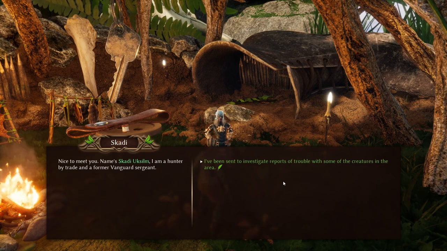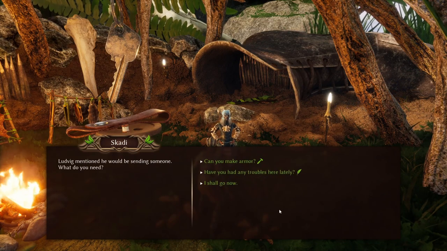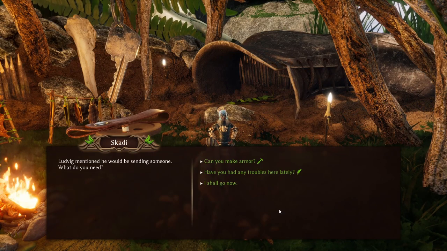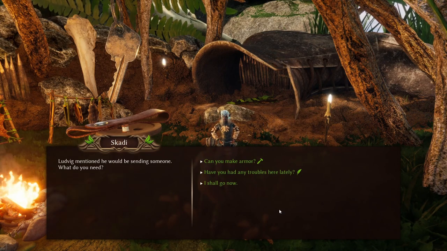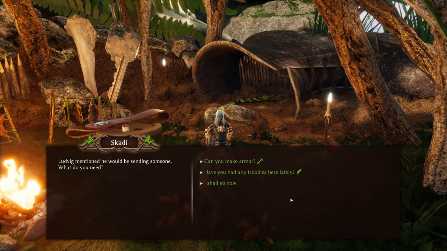You as a former sergeant, I don't know why they just didn't send you. You know what? Ludwig mentioned he would be sending someone. What do you need? Where do I start? I need healthcare. I need a secure future. I need... Oh, we're talking about armor? Yeah, I could use armor.